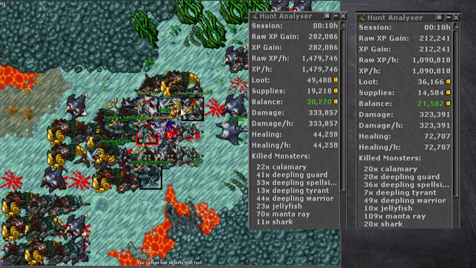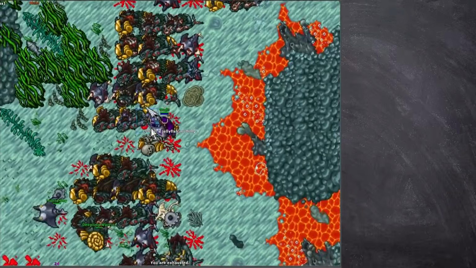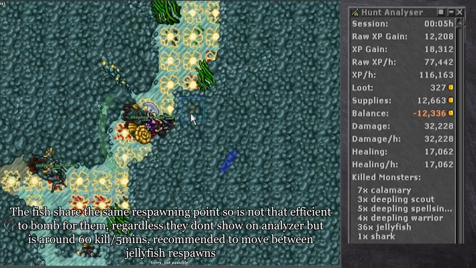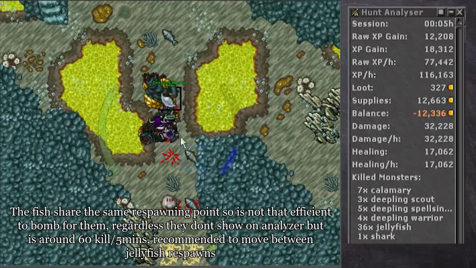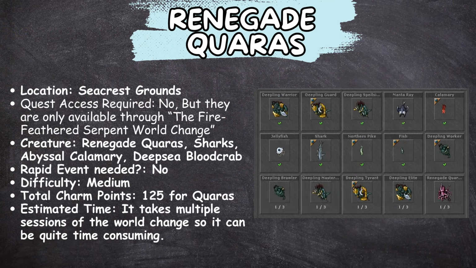I also wasted time placing energy bombs for Calamary, but the spots I shared earlier are far better for that. And before we leave the Deepling section, the fish and northern pike can be found in the section between the library and crates. There is plenty of them around and fairly quick to complete. Find the spots to energy bomb the fish by the stairs and the edge, onto the Renegade Quaras.